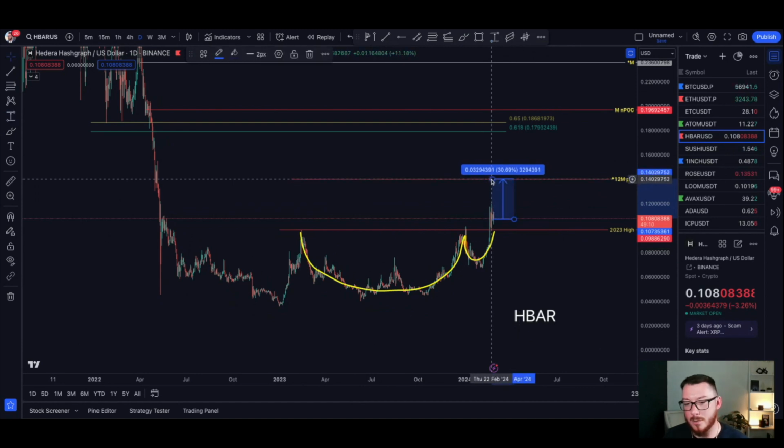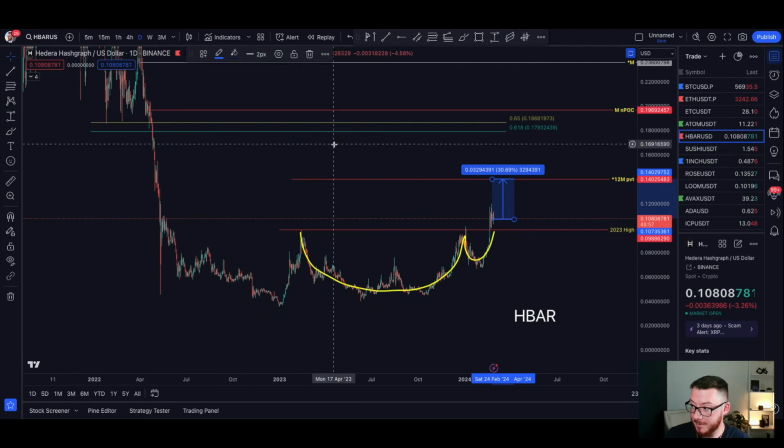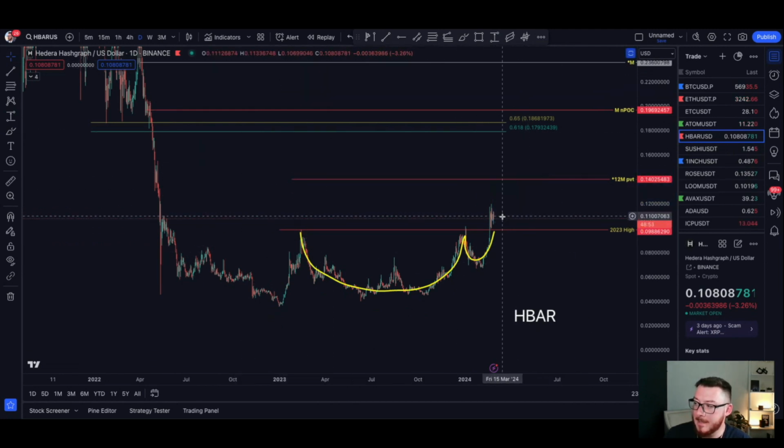And a lot of the altcoins really are set up for like this 20 to 30% move across the board. So I wouldn't get super greedy, or just understand how your trading strategy is at the moment, right? If you're not looking to do anything for the next couple months or weeks. If we get that push up, just know that this is a big level of resistance. It's going to be an area of profit taking, potentially we get a pullback from here. And then overall, we'll make our way up into these areas here over time.